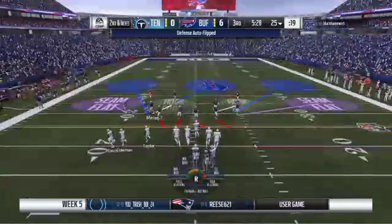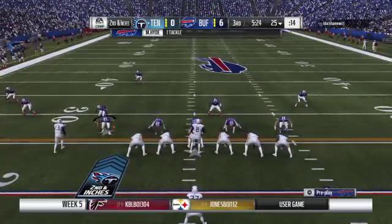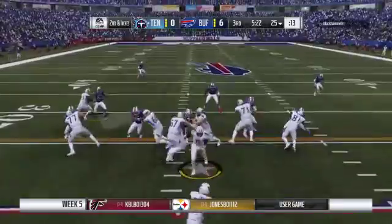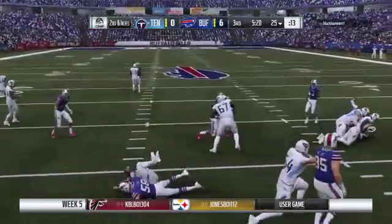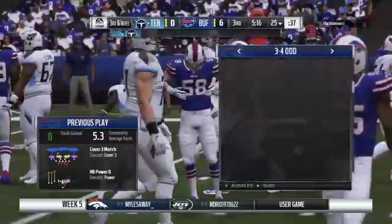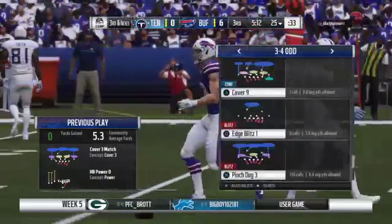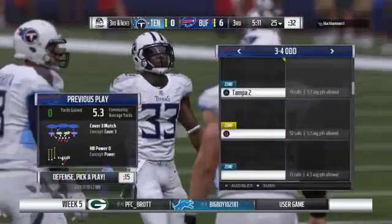I like what you said there. Sometimes he gets lost in the traffic a little bit, but get him out in the open field into some space. That plays to his strengths the best and keeps him out of where all the big boys are, you know, make someone miss in the open field. Officially, it's no gain on the play, and they'll remain a few inches shy of a first with third down looming.